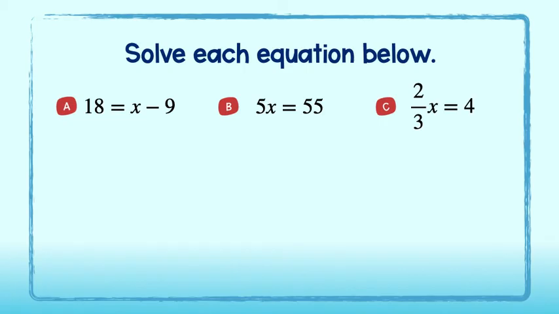Okay, it's your turn. Solve each equation below by using inverse operations. To isolate x in part a, we will add 9, and to keep the equation balanced, we add 9 on the left-hand side as well. We are left with x on the right-hand side. On the left, 18 plus 9 is equal to 27. We see that 27 is equal to x, so our solution is 27.